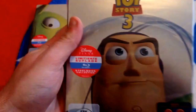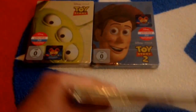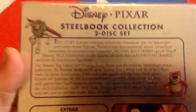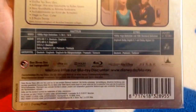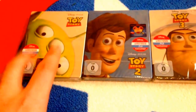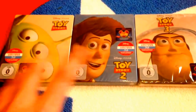Last but not least, we have Toy Story 3 with Buzz Lightyear on the cover. And this one is silver as well. The back is in German as well — there's a good Barbie and Ken. And region free as well. I do know German — I took German for a few years, so I know a little bit. But luckily when you put these in, if I ever decided to watch these, it will be in English. So that is awesome.